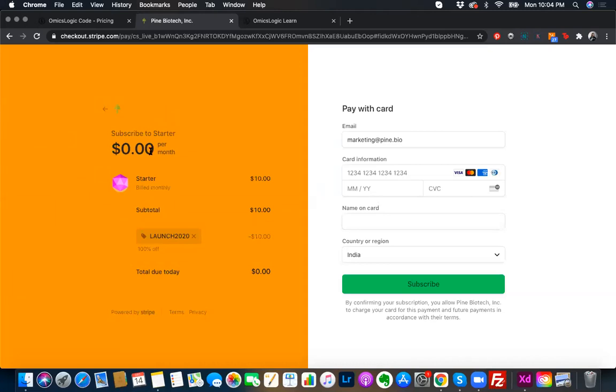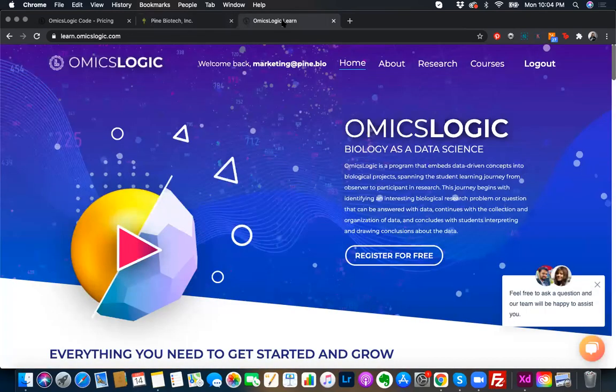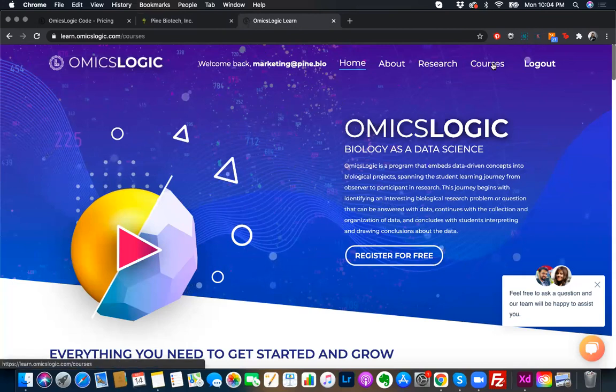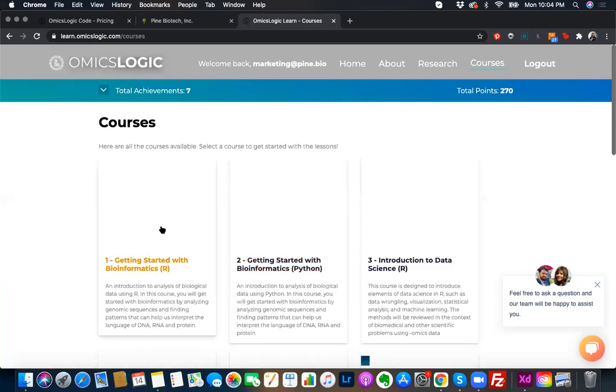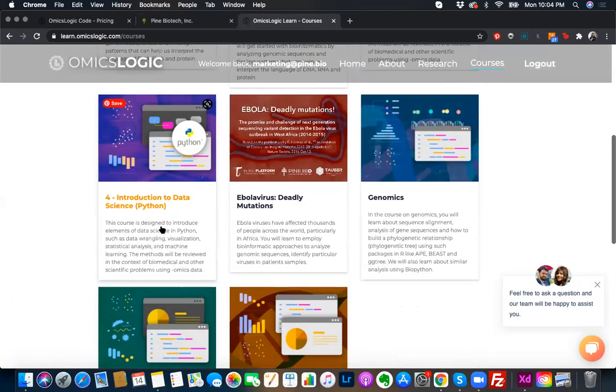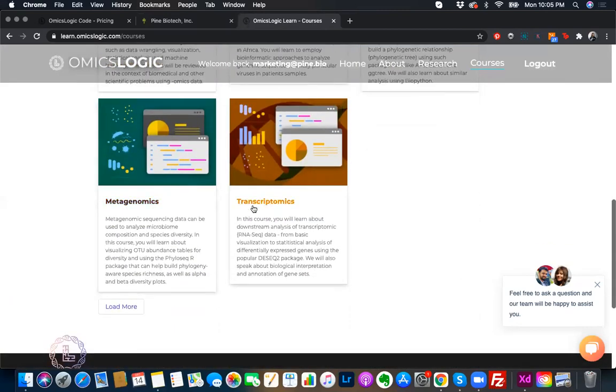Another question we are receiving is about learning from the platform. As a lot of you have already taken some of the courses on the Edu platform, you may not be able to access all of the transcriptomics courses. We are going to be shifting to this site very soon, and we are building up the courses here. If you go to Learn OmicsLogic, we have those same courses right here as well.